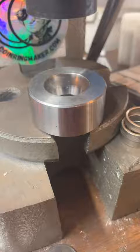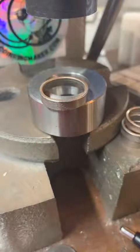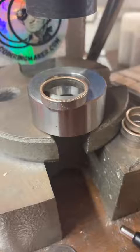What about half dollars? Yeah, I offer copper and silver half dollars. You can find those on my website. I can show you what they look like.